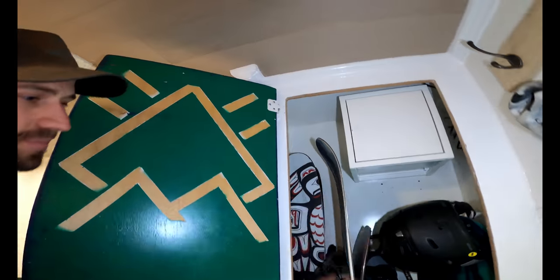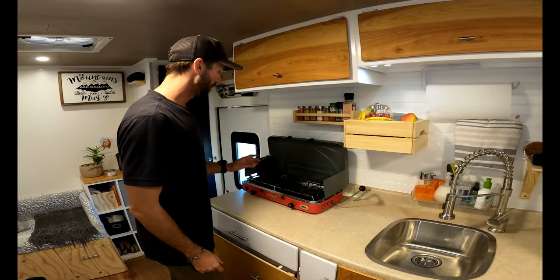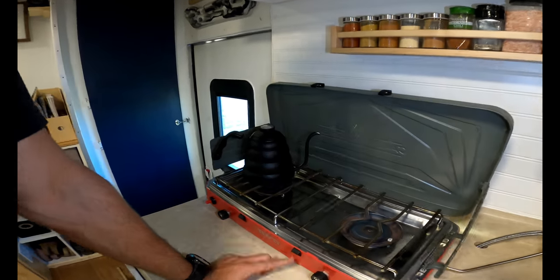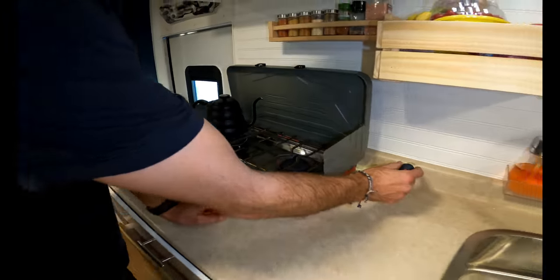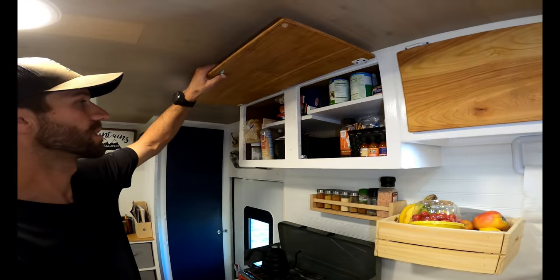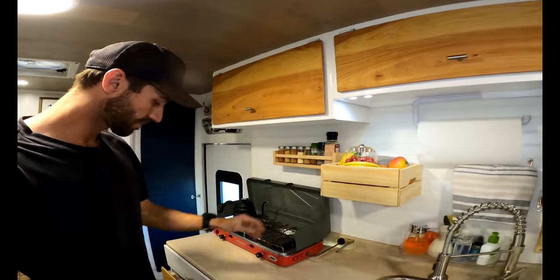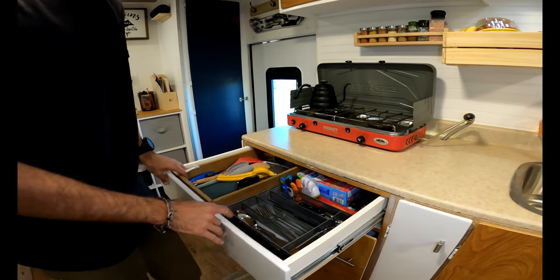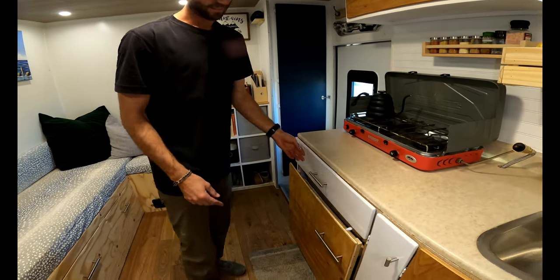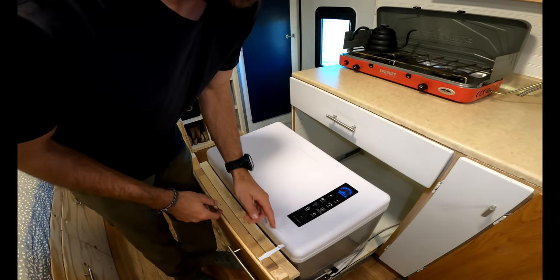We stash some gloves up here — all the toys. This is kind of our kitchen area. We went with our existing camp stove to save some money — a two-burner Everest stove, works great. We hooked it straight up to a gas line. Spice rack, we got a fruit basket up top. We store all our food over here, coffee and all that stuff, and down below we got all the knives, utensils, everything you might need.